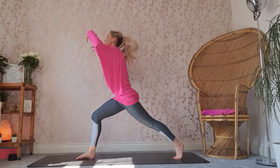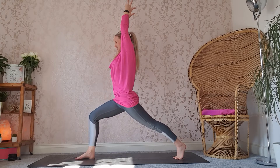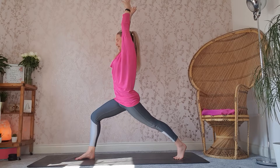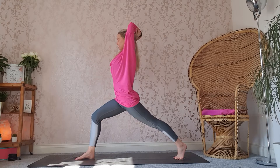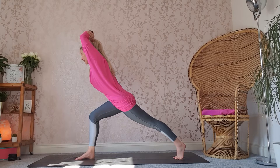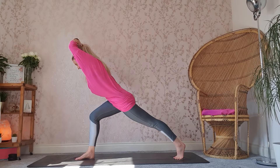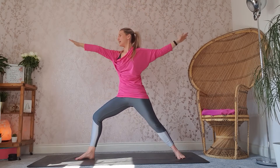We're going to inhale, lifting up into a high lunge. In your high lunge, that right knee is stacked over the right foot, we're up off that left heel. We're going to inhale through the nose. As we exhale, we're going to take the hands to the shoulders, opening up through the chest, looking up. Inhale through the nose. As you exhale, tilting the body forward — thinking about a nice line all the way down through the head, down the spine, down that left leg to that left heel. Inhale, lifting those arms back up.